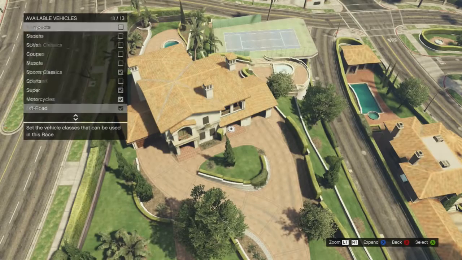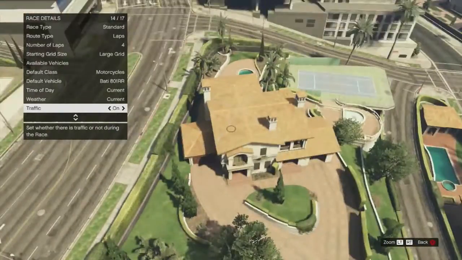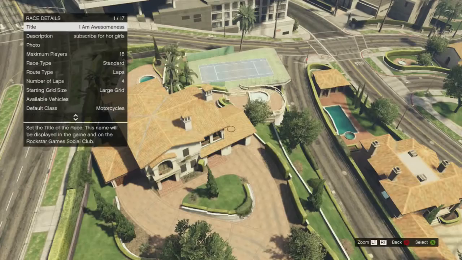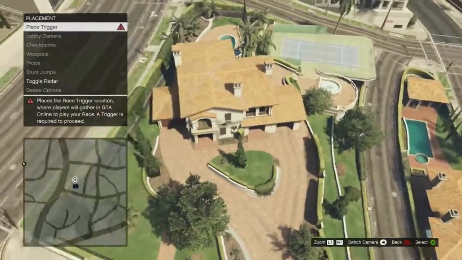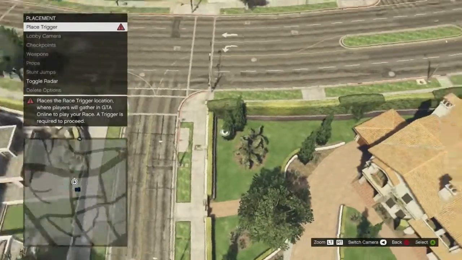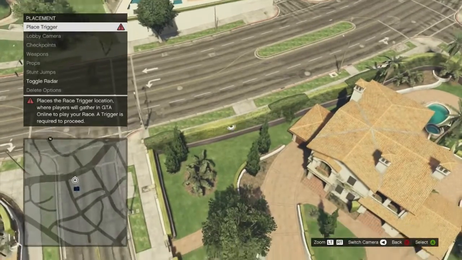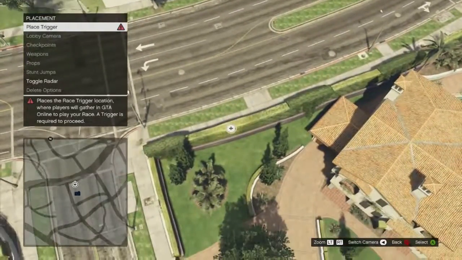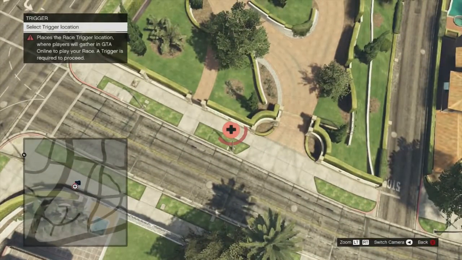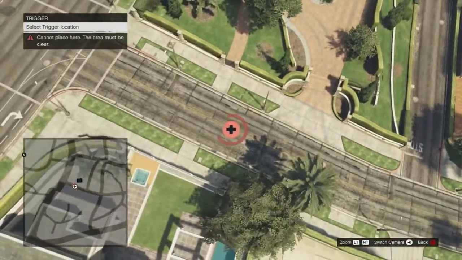Then, here's the interesting bit that I quite like. You can select which cars you're able to use. For most races in the multiplayer right now, you can only use a specific class of car. Whereas this, you can either set them all on, so you can choose any car you want, or just some specific levels of car type of thing. So I put coupes on, motorcycles, sports, and supercars. It's mainly for motorcycles. You'll see why in a little bit, but I'll just put them on, to make it a little bit more interesting.